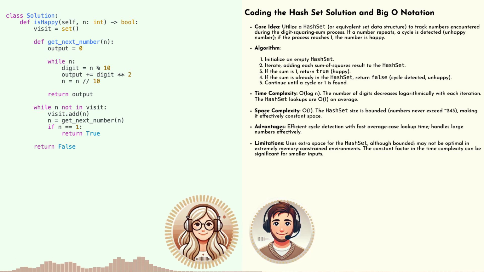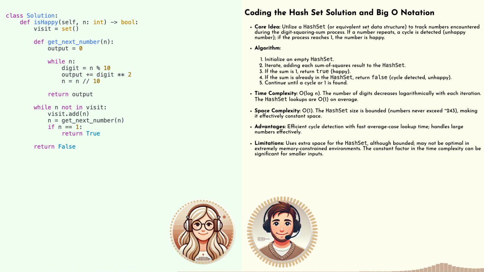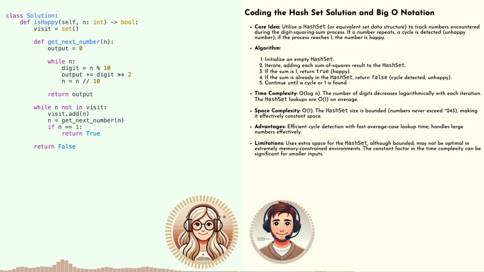Makes sense. So for our hash set approach, the time complexity is what we call O(log n), where n is our input number. O(log n). Huh. Can you break that down a bit? What does that actually mean? Right, imagine you're looking for a name in a giant phone book. Okay, got my phone book. You could go page by page, right, but that would take forever. A faster way is to open the book in the middle, see if the name's before or after that point, then keep dividing the book in half until you find it. Divide and conquer.